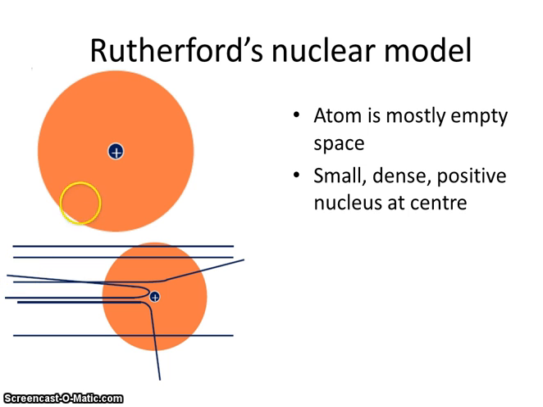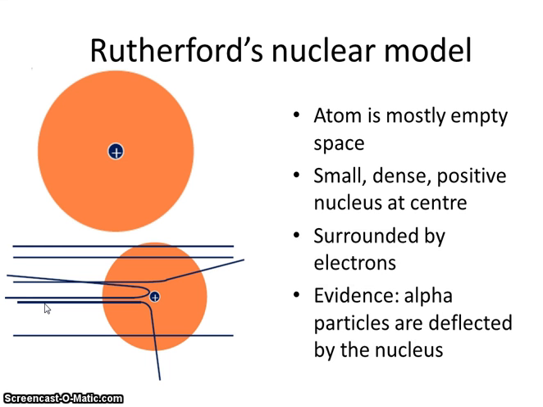Now that explains what happened to the alpha particles, because most of the alpha particles would pass completely through the empty space of the atom. Some that passed close to the nucleus would be deflected. Now, alpha particles were known to have a positive charge, so if they pass close to a positive nucleus, you can imagine they're going to be deflected slightly away from that. However, any that hit it full on, because the nucleus is very dense and contains most of the mass of the atom, the alpha particle would hit that positive nucleus and would bounce back. And that is indeed what was observed in the experiment.